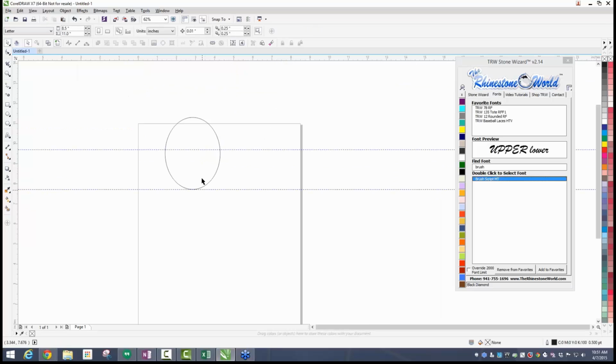So if you're working with text, this is a great tool to have to be able to have everything on a perfect line. These guidelines right here are going to be very helpful for that. All right? And again, that snap to is right up here at the top. So on the top toolbar, we're going to click on that and just hit guidelines. Or you can do objects, you can do page, you can do different things. I like doing objects, especially when we're tracing, using our different tracing tools. Objects is very helpful, and also the guidelines when I'm working with different text or trying to line up something specific here on the page, okay?